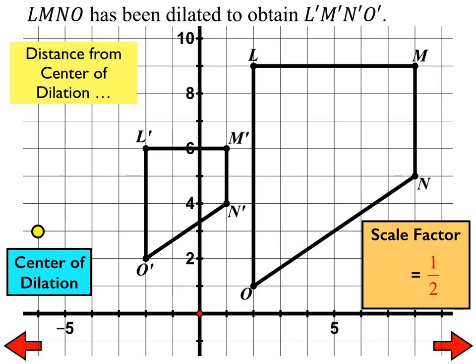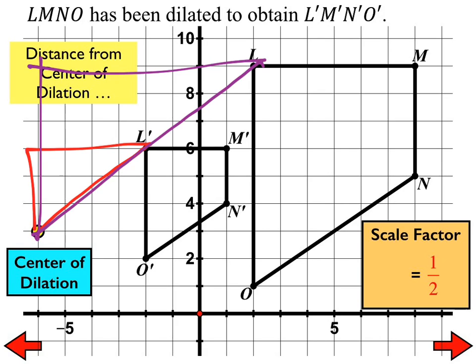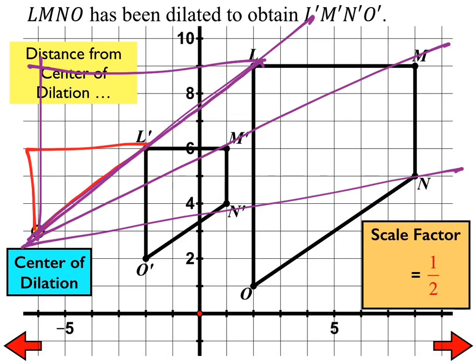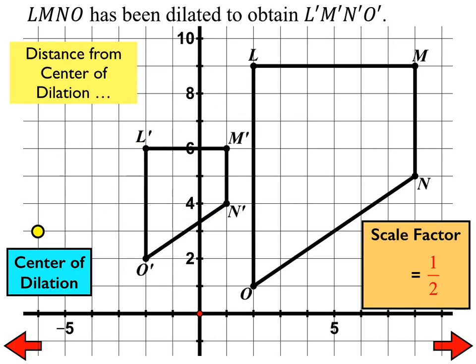One of them is just using the idea of the Pythagorean theorem. So if I ask you to find the distance from here to here, we can use the Pythagorean theorem to find that distance. By the same token, to find the distance from here to here, we can also use the Pythagorean theorem. So you're going to have to think a little bit, utilizing the center of dilation and the scale factor and this idea of extending lines through the corresponding vertices and the center of dilation. We're going to have to put all of those different things together.